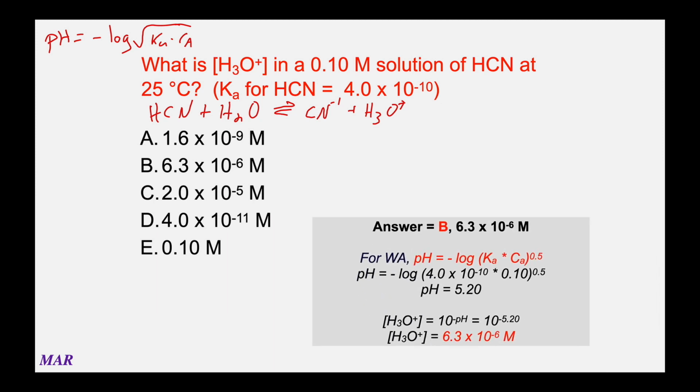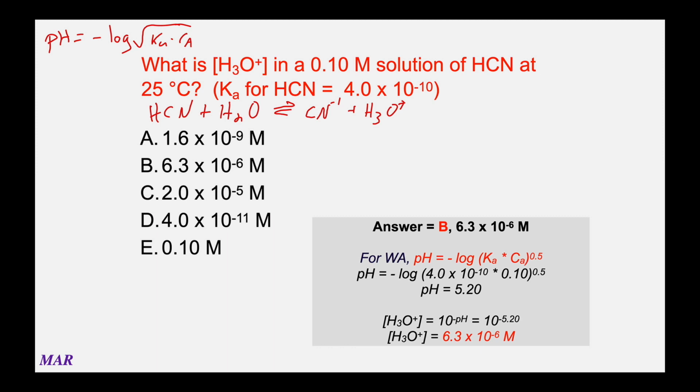Now you can see what I did is I used my beloved short, quick, and dirty expression, pH equals minus log square root Ka times Ca, and we will use that a lot. The pH comes out to be 5.20. You can check yourself. It is acidic. That's good. HCN is an acid, although not a very strong one. And then 10 raised to the power of minus 5.20 gives you 6.3 times 10 to the minus 6. Again, you could just use square root Ka times Ca to find the value. That would be fine too.